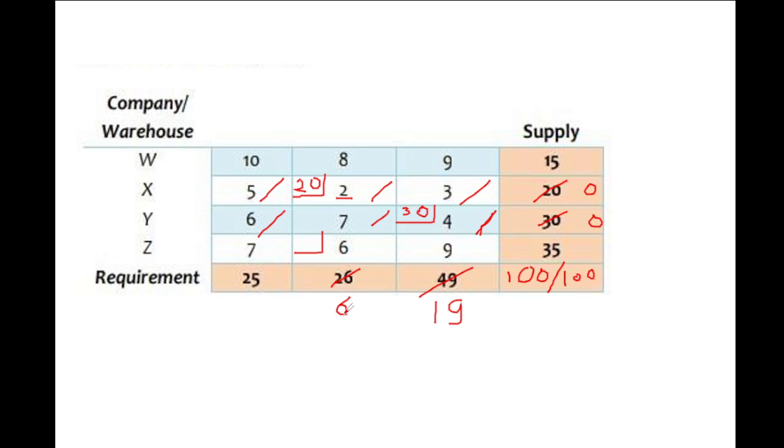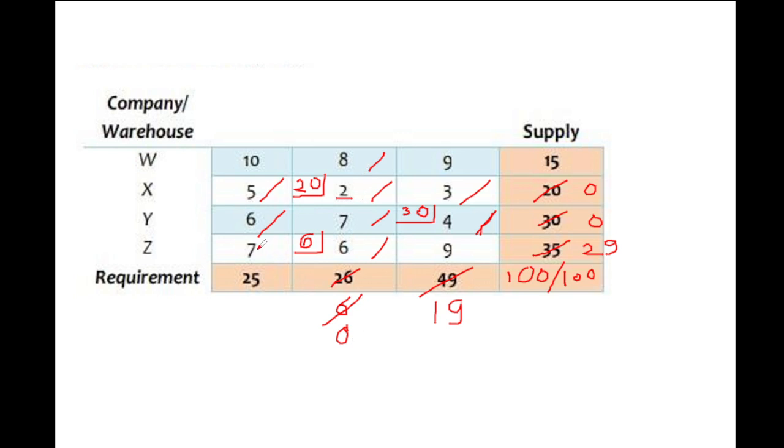Now for this least cost, the available demand is 6 and supply is 35. So minimum is 6. So 6 minus 6, that is 0, and 35 minus 6 is 29. Now 0 is achieved in this second column, so that is exhausted. That is, the demand is 0 for the second column, so that is exhausted.